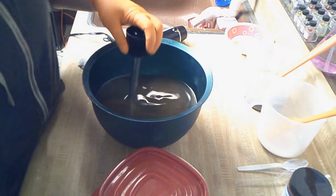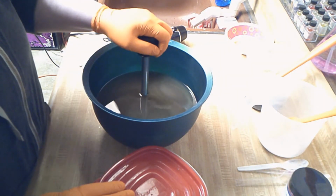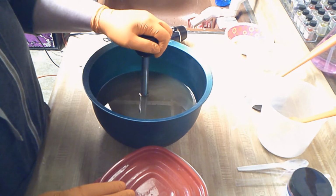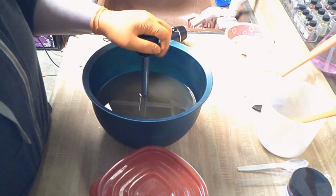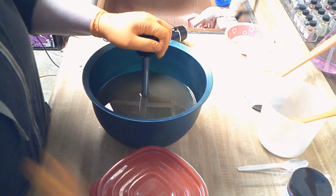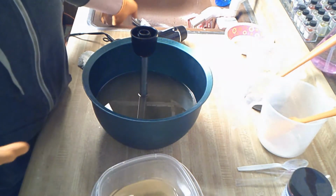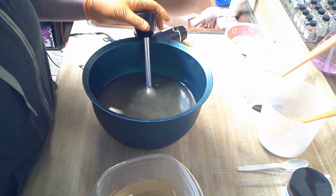Whitney and I had decided, because it is a Valentine's Day collaboration, that we were going to use some kind of chocolate scented fragrance. So this happens to be called Erotic City, and it is scented in chocolate covered strawberry. This is my Isis recipe.